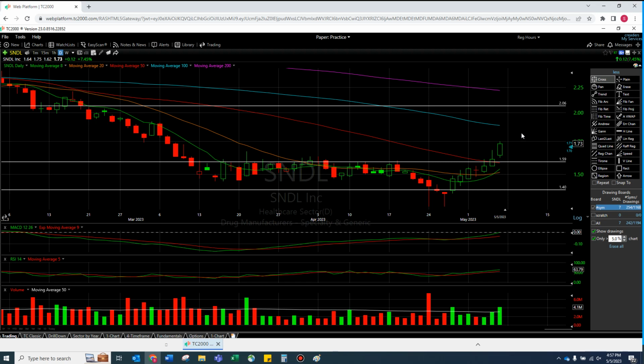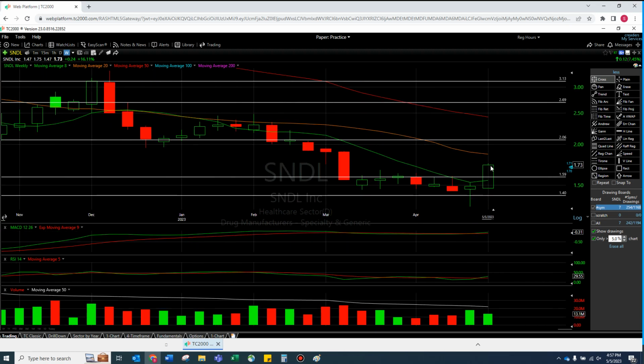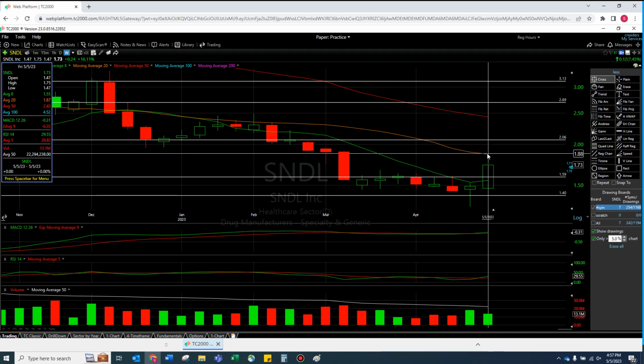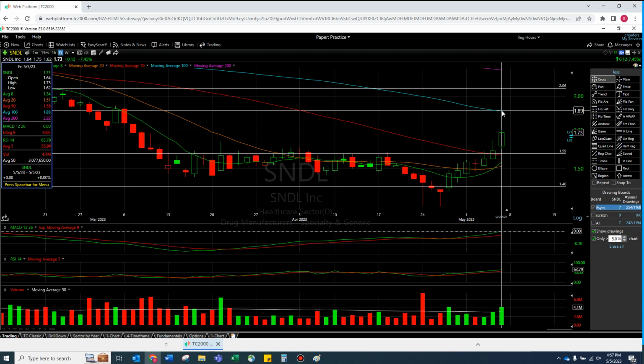That said, I am beyond loving this chart, all right? What are we looking at here? Look, again, this is a fantastic weekly. We've smashed the 8 moving average for the first time in a while, all right? The important thing is going to be confirming next week. And again, even on the weekly, red, pretty much to this 2 line, right? Like, what is this, just to know? 187. Where is 187? Ooh, that might be here.